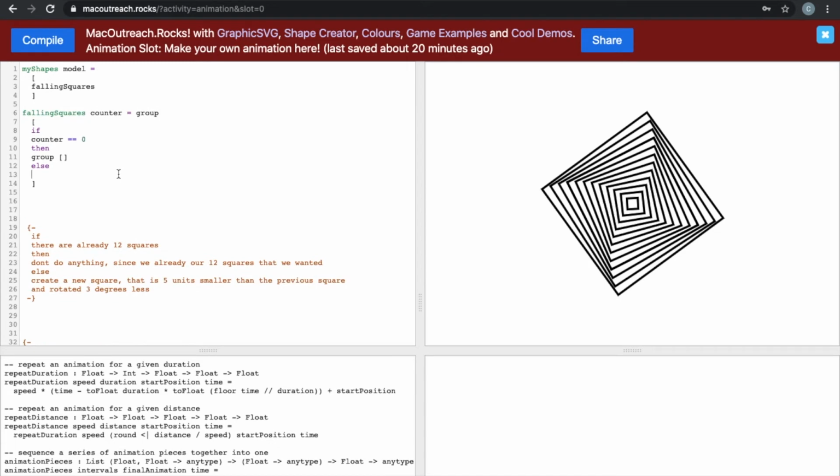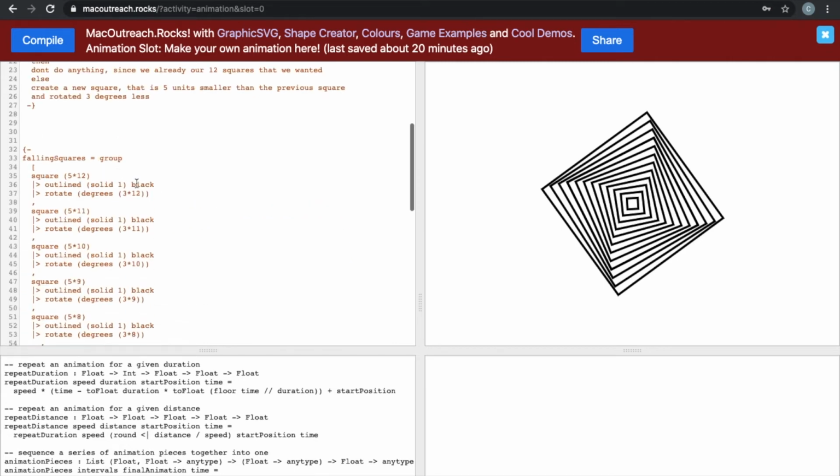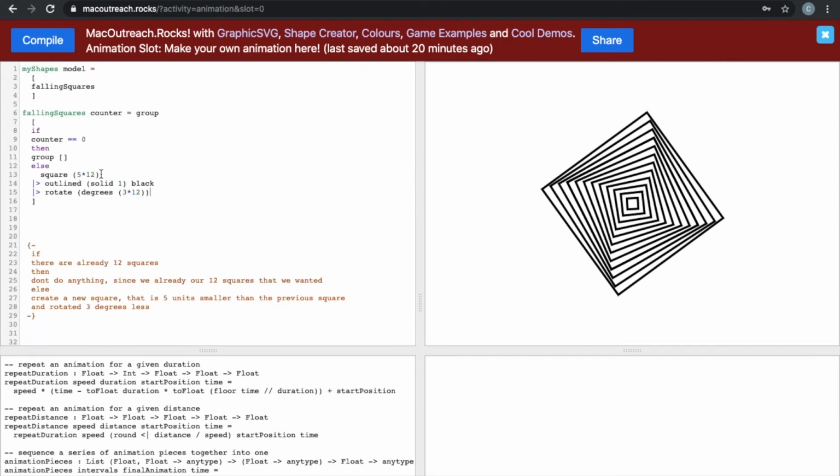How about else? How do we want to write this else statement here? Well, if counter is not equal to 0, in other words, if there are not 12 squares, then we want the else part of the statement to print out a square and then rerun the whole thing again, this time using counter -1 as the input. Let's actually go ahead and go back to our tedious function here, copy it, and paste it here in order to help guide us write the first square. Since we want counter to be some kind of number that starts at 12 and counts down by 1 each time, we can simply replace all the 12s here with counter.